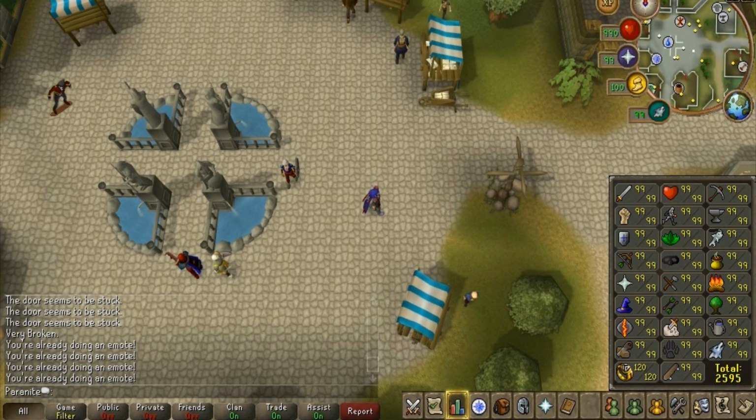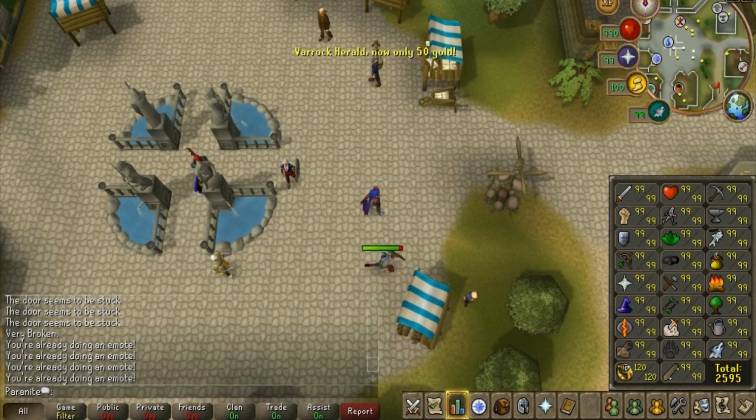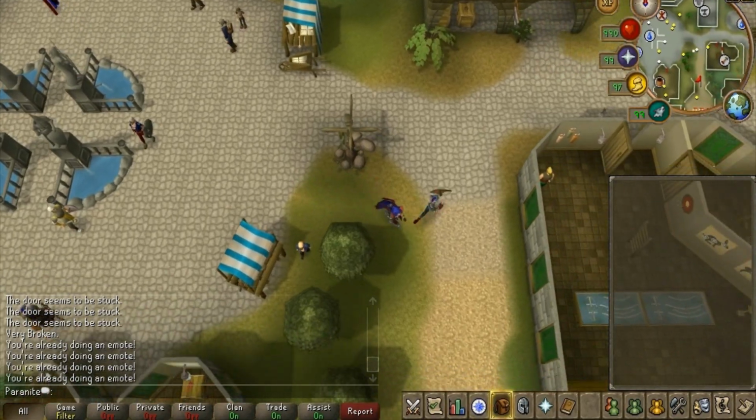So yeah, you can see the new skateboarding skill here. Yep, I already got 99. I just got it yesterday. It was a really fun skill, so I kind of no-lifed it for 3 weeks.